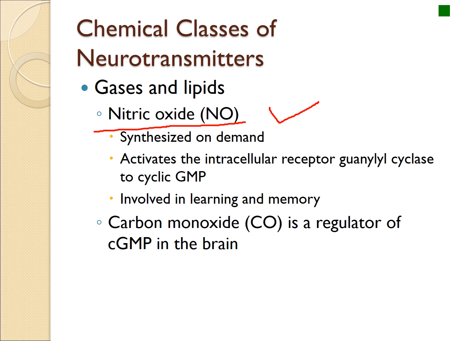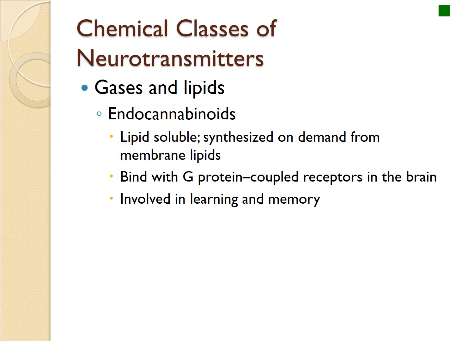So these are, again, gases that travel through body tissues, travel through the blood, and include a variety of compounds that are involved in how cells signal each other. And even carbon monoxide is a neurotransmitter, believe it or not. It's also a toxin, but it can act as a neurotransmitter.